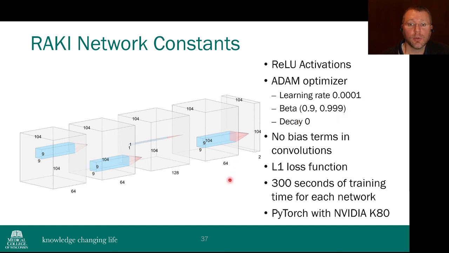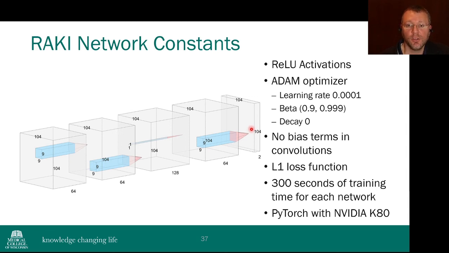One thing that we learned as we were doing these convolutional neural networks is that bias terms are bad when you're doing these convolutional neural networks in k-space. A bias can lead to a DC offset in your reconstructed k-space, and that DC offset after the Fourier transform gives you a nice bright pixel in the center of your image. So we kept the bias terms out of this. We did just a standard absolute error loss function. So we were computing our convolutional neural network to create an output k-space, and we're looking at simply the absolute value of the difference between that k-space and the ideal k-space.